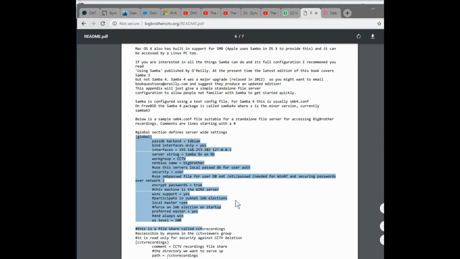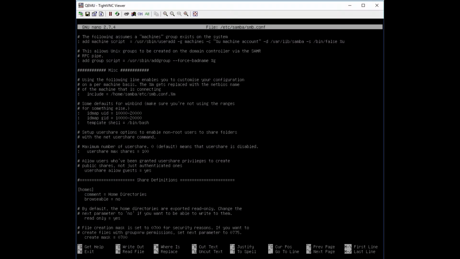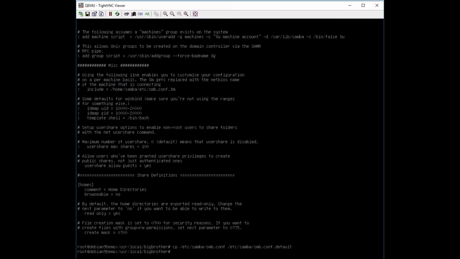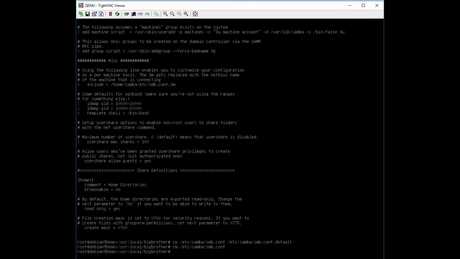So first thing we're going to do is do a backup of the default configuration file so that it's still there if we ever want to refer back to it. But what we can then do is delete the default one and start again with an empty file.